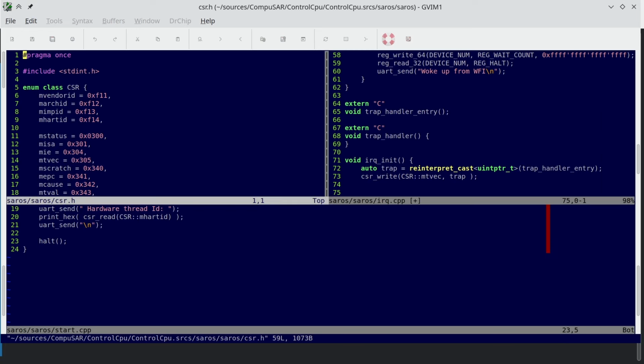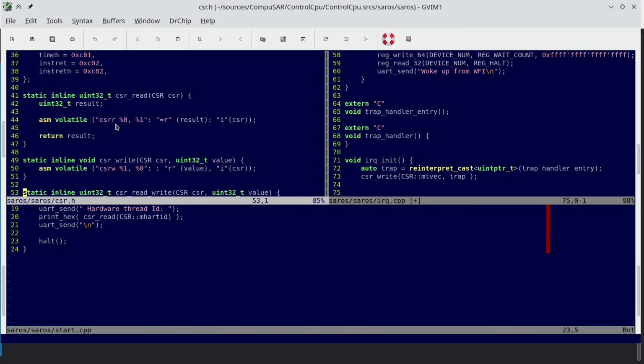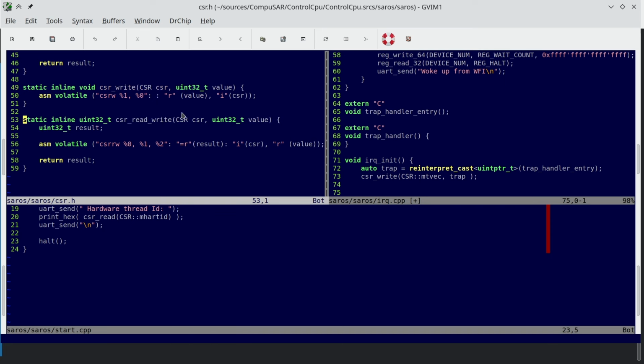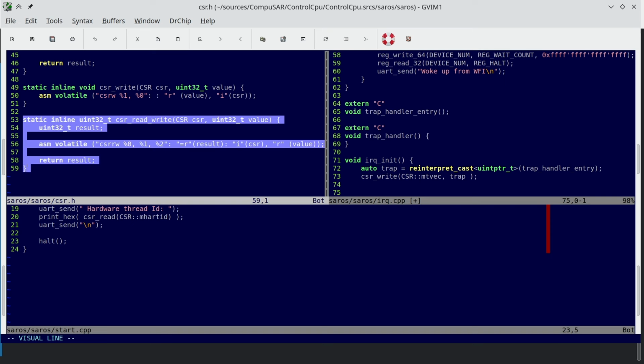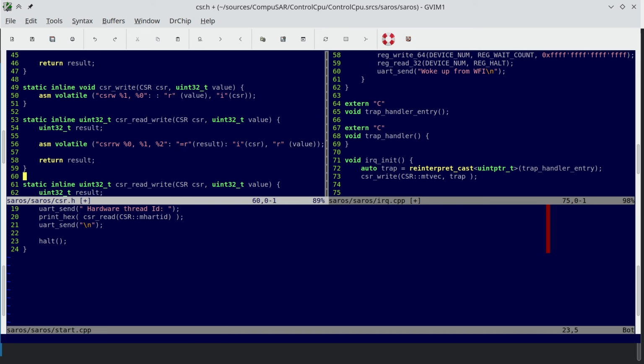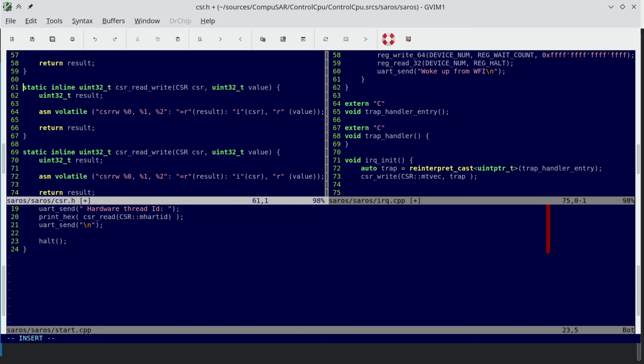Moving to CSR, we have a bunch of functions for changing control status registers: read, write, and read and write. But at this point, I'll add a couple more. These are functions that map a single opcode of the CPU. So these are atomic operations and therefore need separate operations. We'll duplicate the CSR read write because it's very similar to it. We have CSR read set bits. And what it does, any bit that is 1 in value is set in the relevant CSR. And this is called CSRRS.